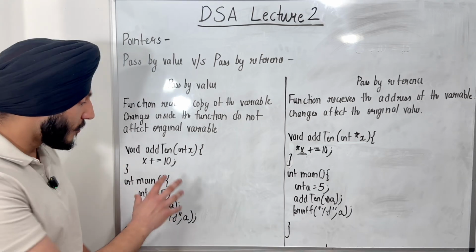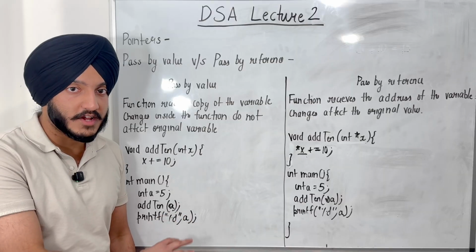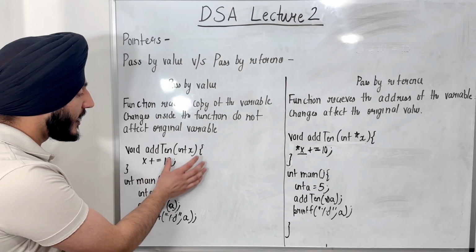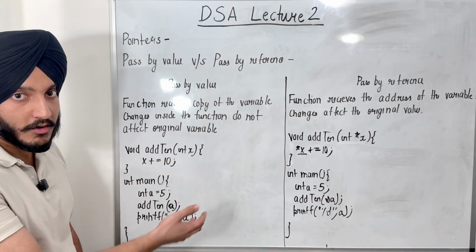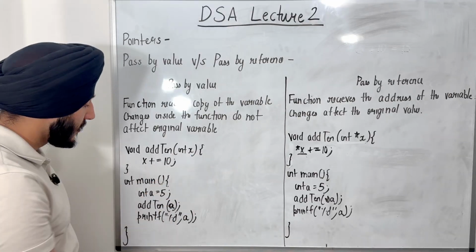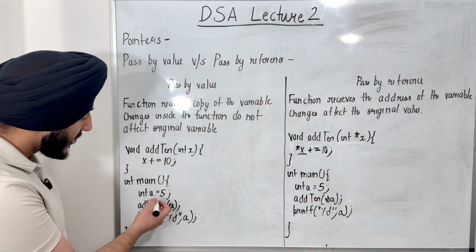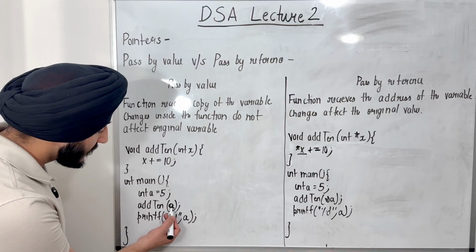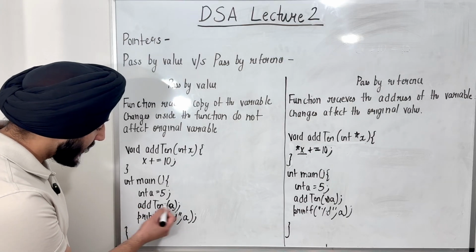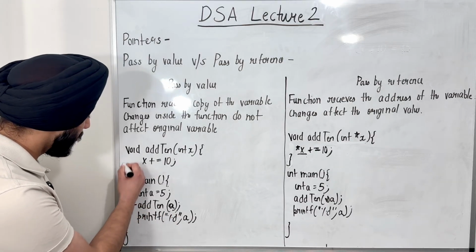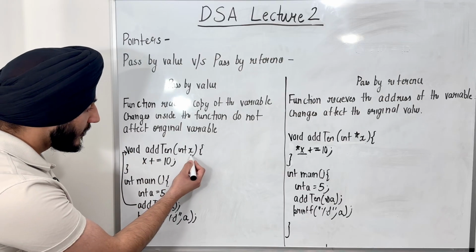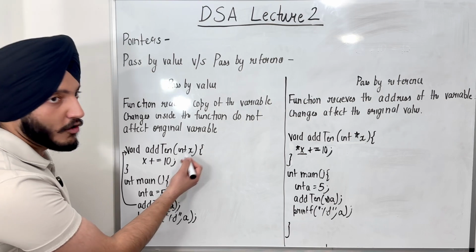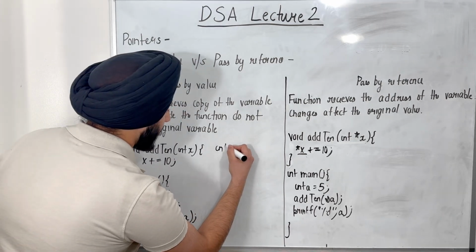So I've given this code snippet over here. Let's try to understand what's exactly happening. I've created this very simple function which basically just adds a value of 10 to whatever is being passed to it. So first thing is I declare this value a, right? I pass this value a to this function. Now when I call add10(a), it's going to go to this function over here, but it's going to create a copy of this variable and store it in int x.